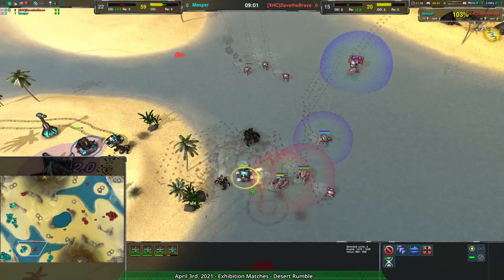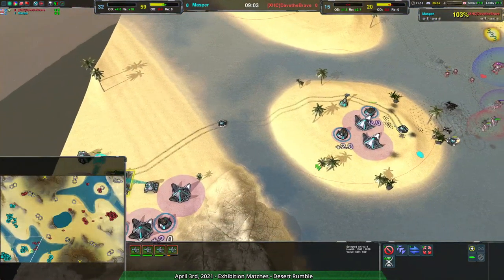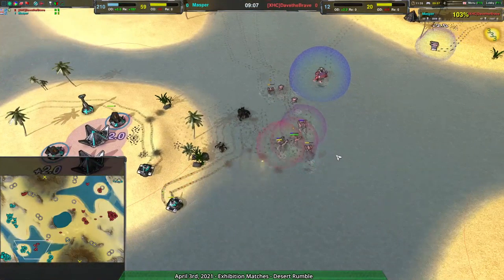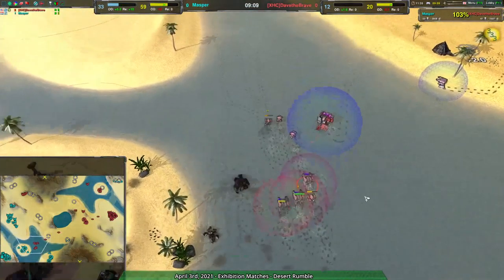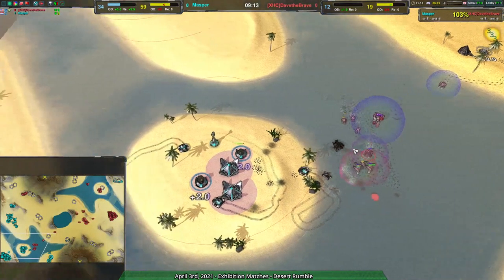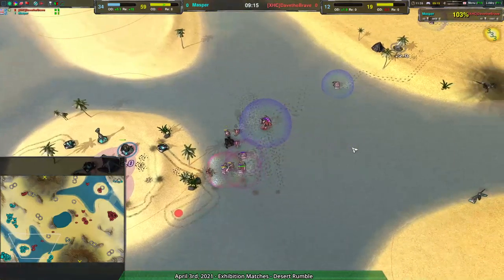the defenses, however, for Masper are already in place. Ravager's coming up. Looks like pure Ravager. Yeah, Ravager Scorcher. Still, Ravagers are enough. I mean, the high health pool means the Felon can't really do much. The Felon drains all the shields trying to kill it, and then after that, everything else comes and takes revenge.